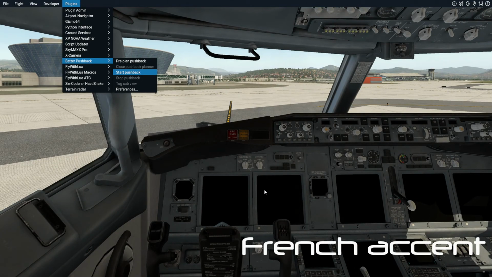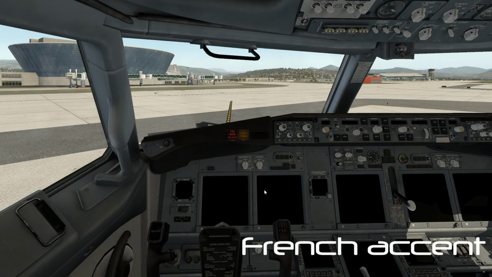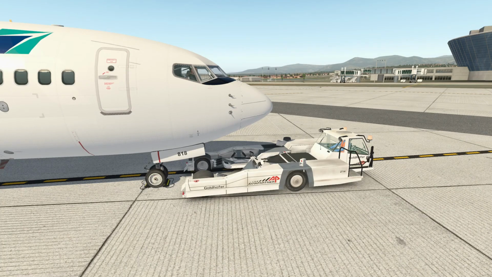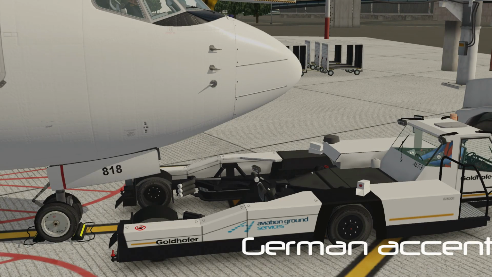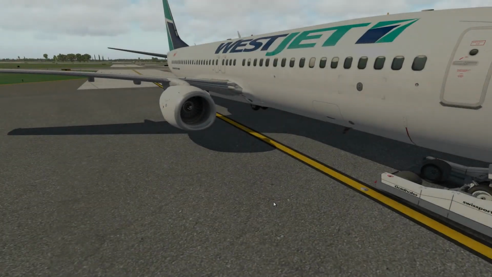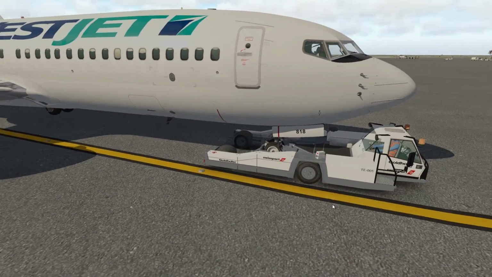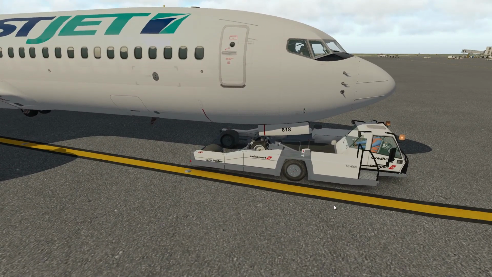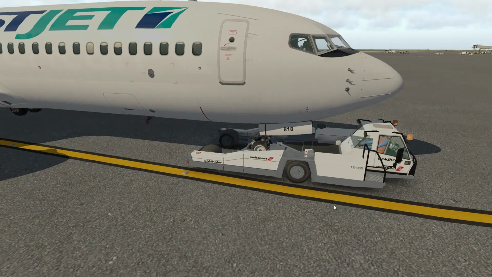Start pushback. Ground to cockpit. Tow is driving up. Okay, all doors and hatches are closed, ready to connect. Set parking brake. Okay, all doors and hatches are closed, ready to connect. Set parking brake. Now we must be almost in place. Operation complete. Set parking brake. Okay, I'm going to set parking brake. Disconnecting tow. Stand by.